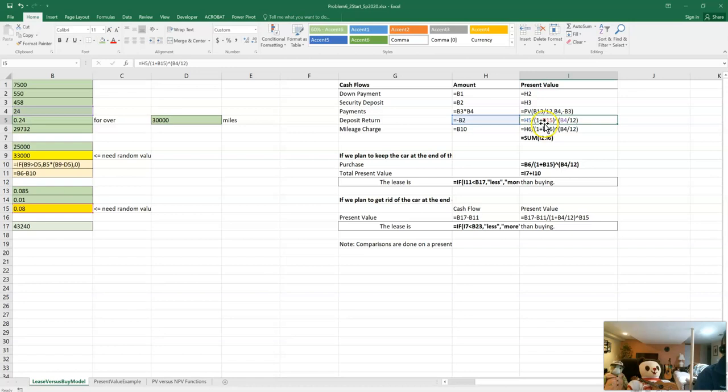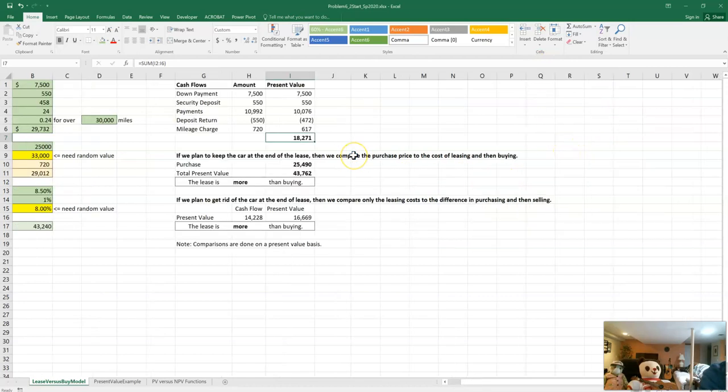I could have done this as a monthly interest rate, and I'll actually do the calculation over here so you can see the difference. It's not going to make much difference. It's a compounding area. But we saw in the time value detour that money in the future, this is how you figure out what it's worth today. So the net present value is the present value today of all the cash flows as you sum those up.